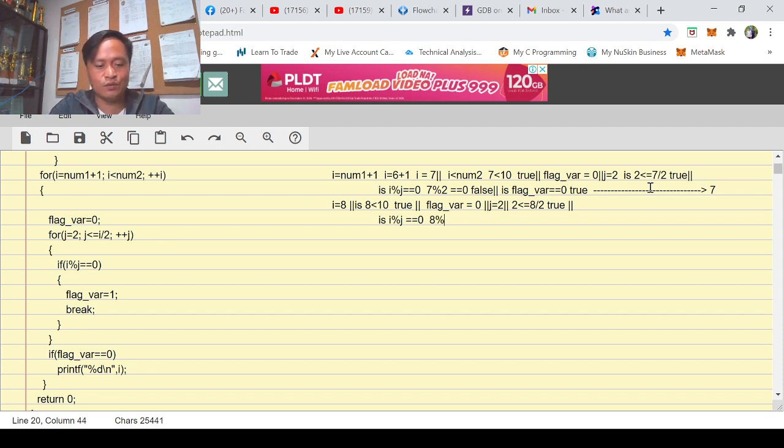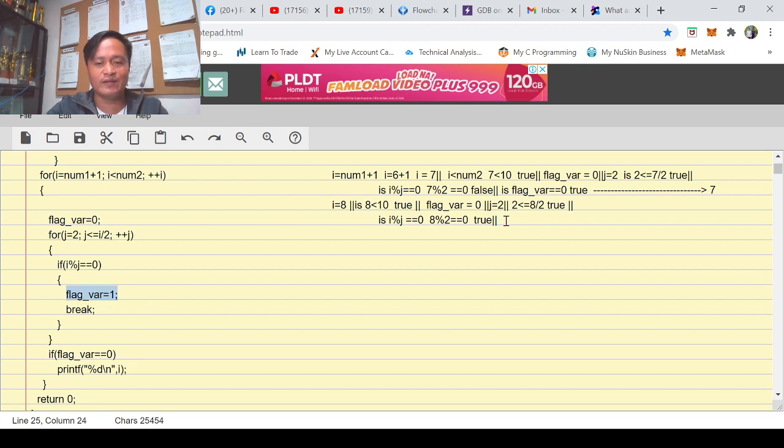J. How much is J? 2 equal to 0. 8 divided by 2 is 4 and the remainder is 0. The function of modulo is to get the remainder. So meaning the remainder of 8 divided by 2 is 0 and it's equal to 0, so the condition is true. Now since the condition is true, what's next?